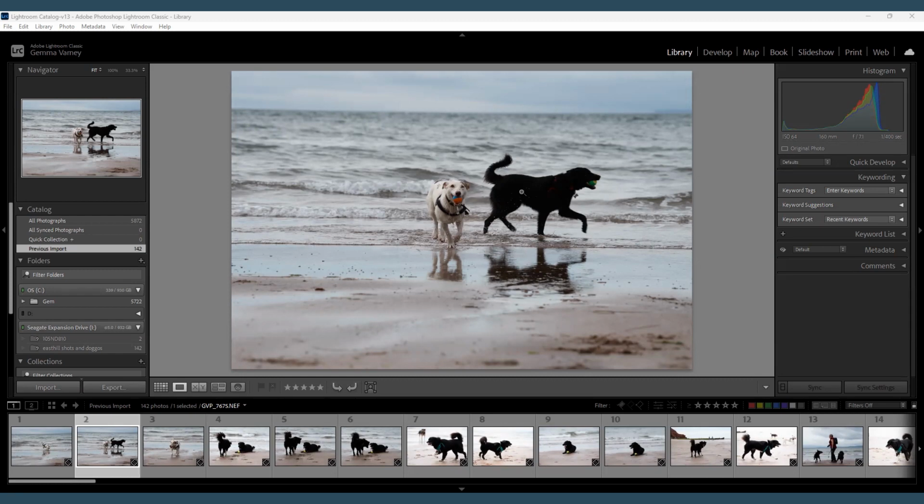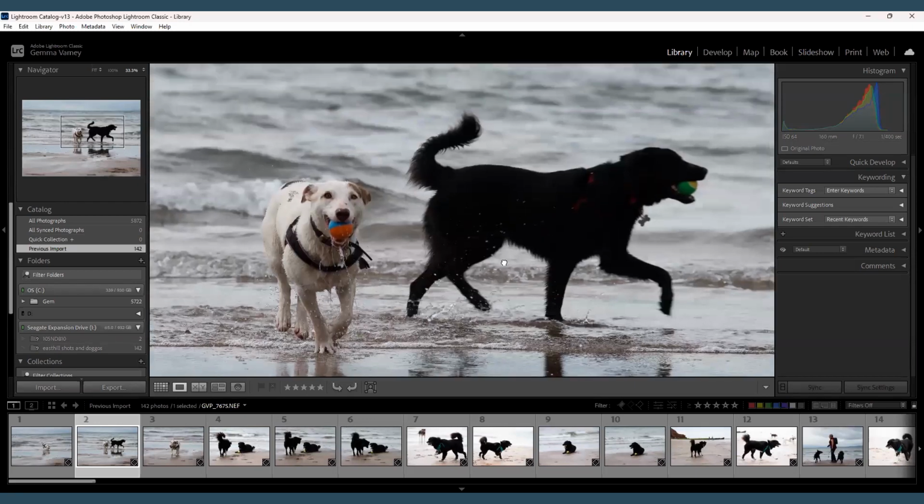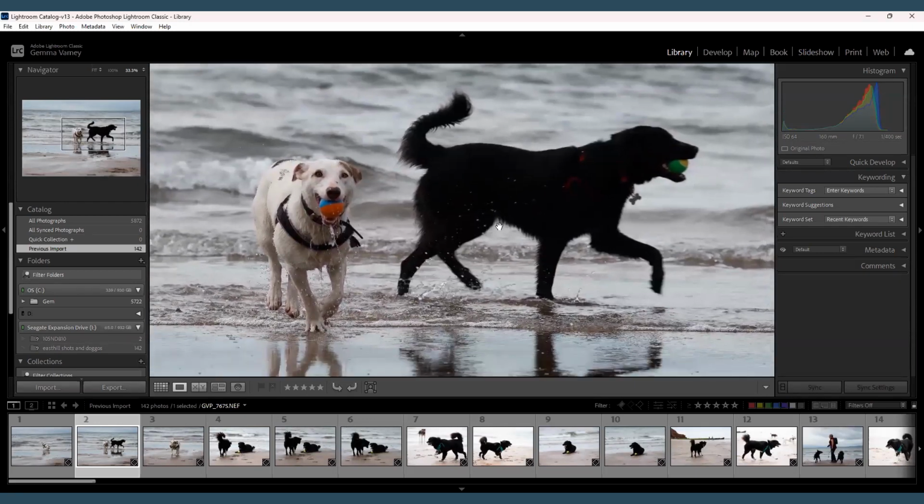Now, I started this demo on this photo to show you how, when recording one light level in your photo, it will quite often be good for one dog, but not great for the other. So it's great for Eva. You can see all of her detail. You can see all the water droplets. She's got detail in her fur. The white isn't blown out on her back or on the top of her head. But you can't see much detail in Betty. Her eye, you just cannot see it.